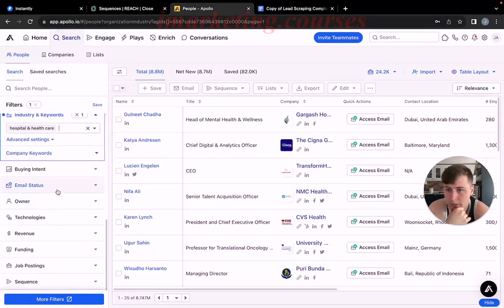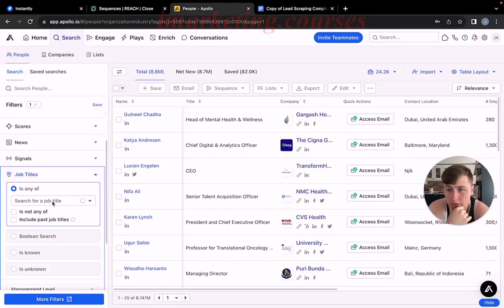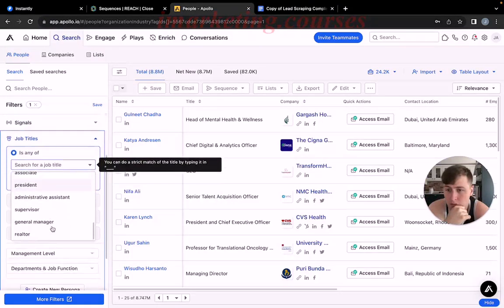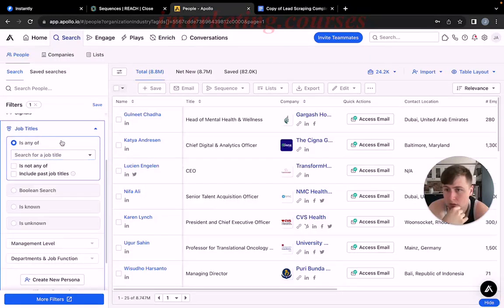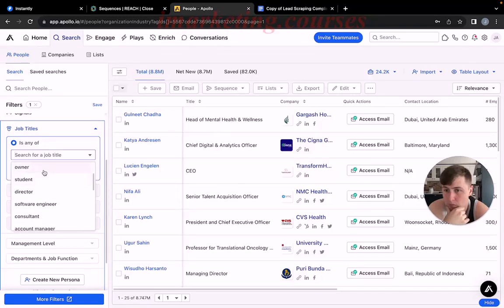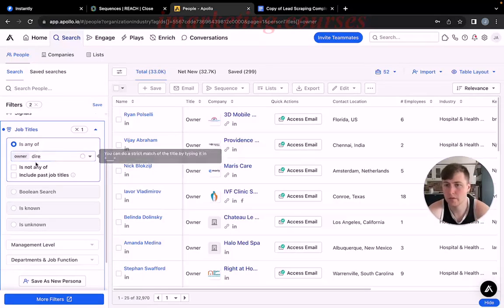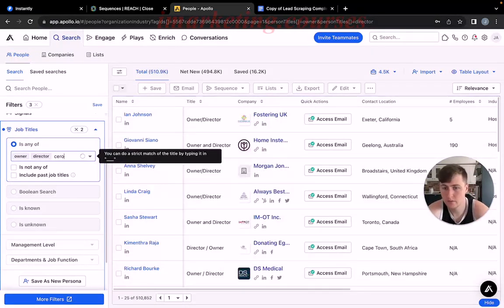So what we do on the left-hand side here is we want to scroll up to job titles. Then inside of here, there's a drop-down list. So I'm going to look for owner, maybe director, CEO.